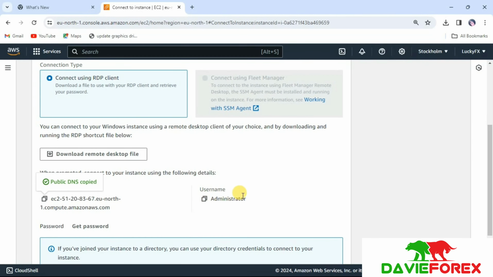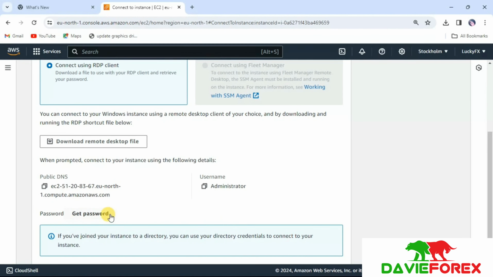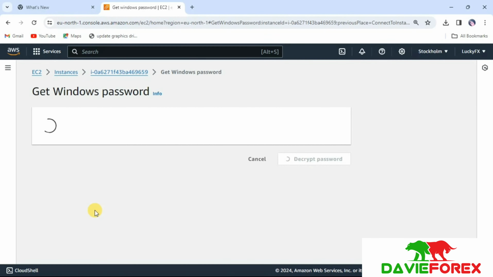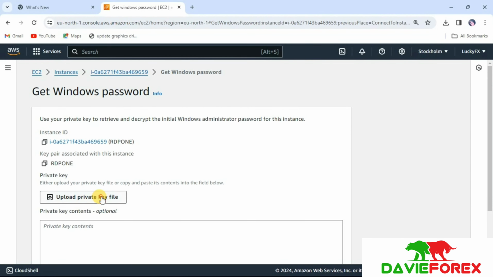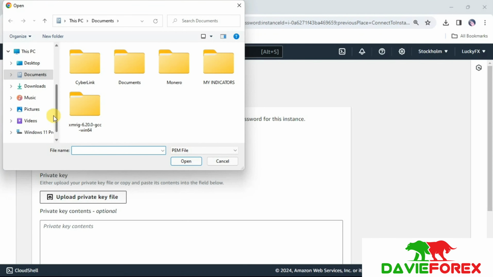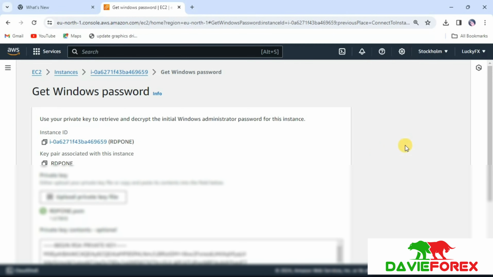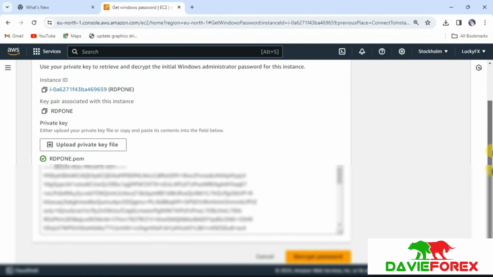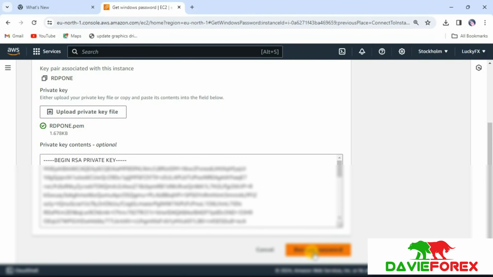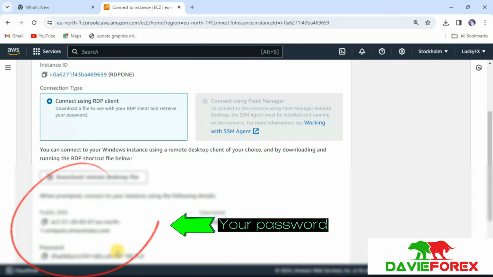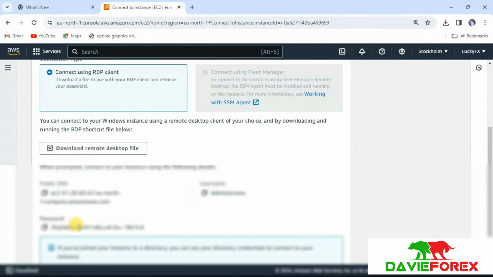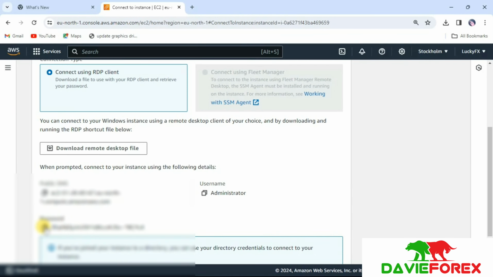Now the other thing is your username. This is your username, administrator. Then for the password, you have to create the password with that file that we downloaded. So just click on get password and it will take you to this page in which you upload your PEM file. So search for that PEM file you downloaded and upload it. Okay, that is the file. So click on it and click on open and it will be uploaded. So scroll down and click on decrypt password. That is it, decrypt password. Click on it and our password will be formed. Okay, you can see down there, that is our password. So we have our IP address, our username and our password ready.